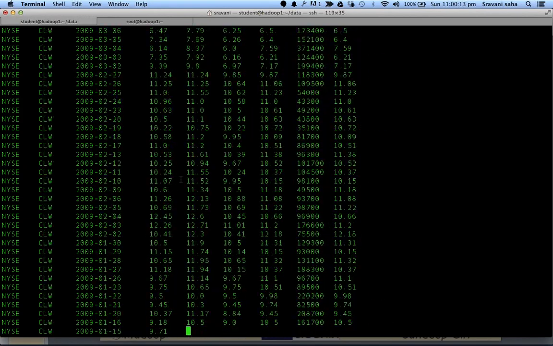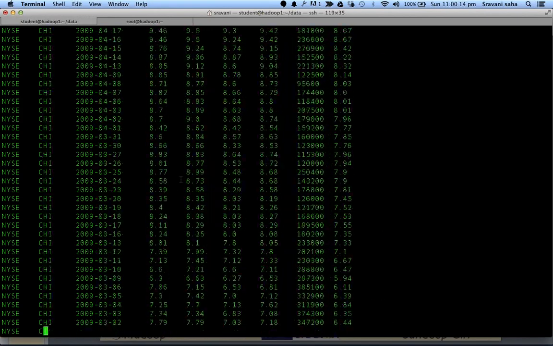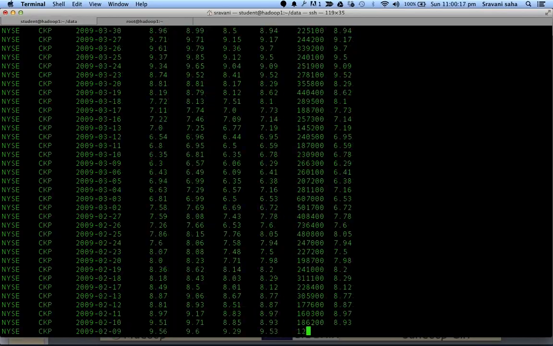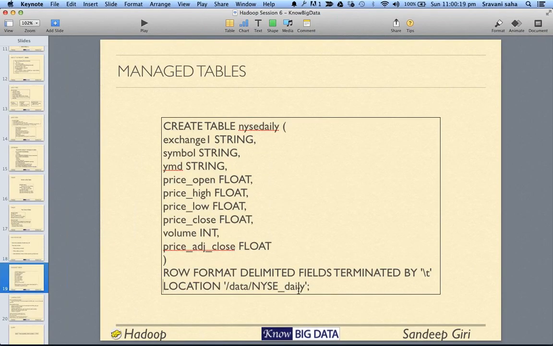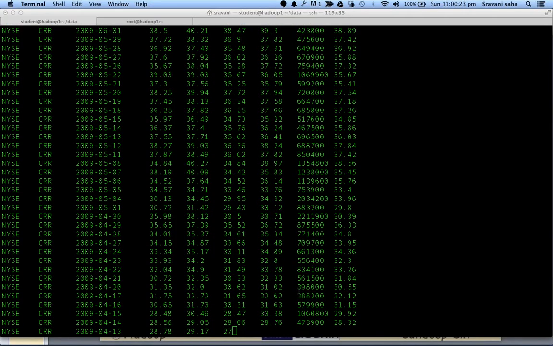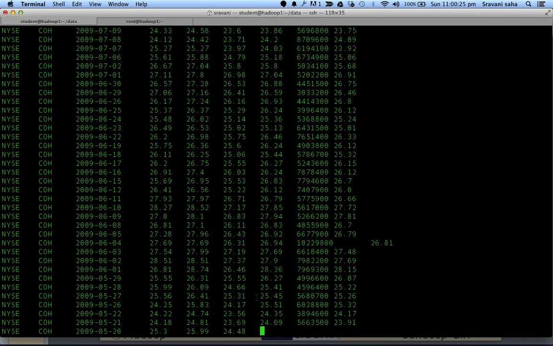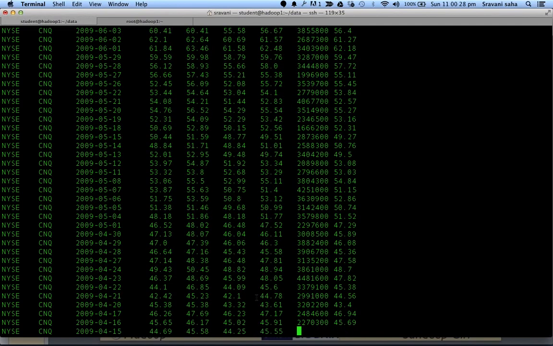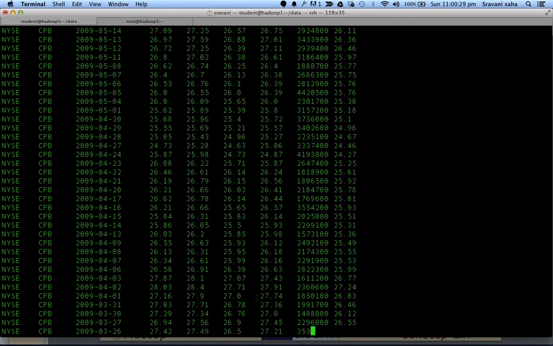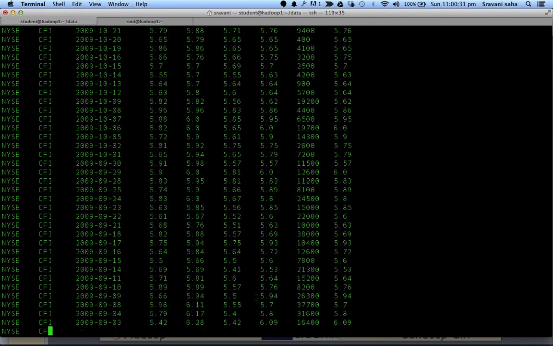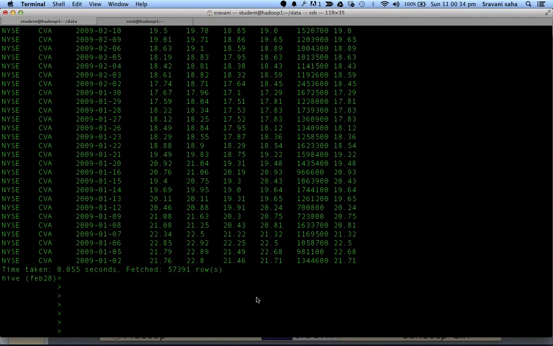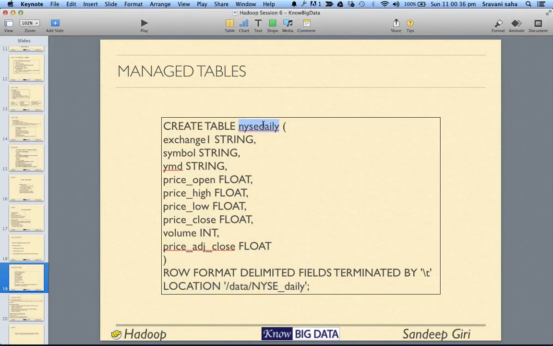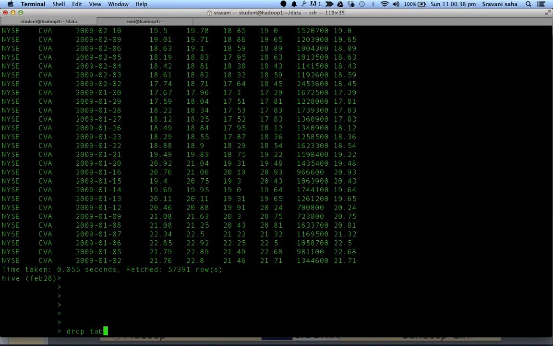Now you will be surprised how come the data already exists, because this path, the data is already existing. In case you drop the table and try to create the table again, then it will disappear. You can drop the table, drop table.